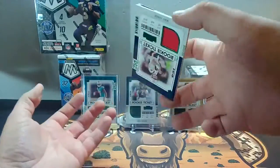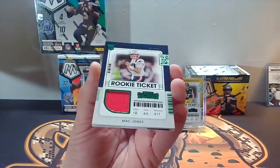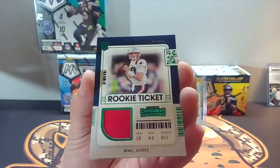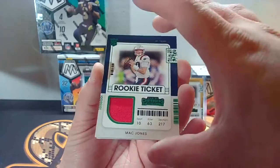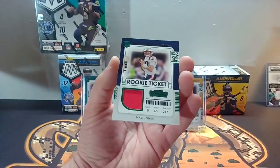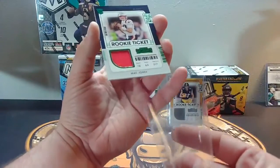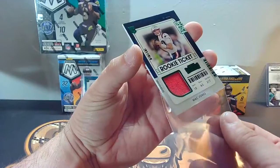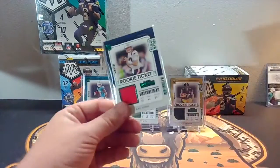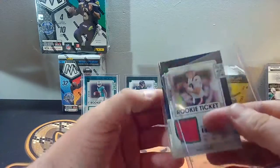And our patch. Boom, Mac Jones. Ooh, yeah. Ooh, baby. There it is. Congratulations. The Christmas color Mac Jones, green and red, dude. Congratulations, Patriots. Oh, yes. There it is. I'm so happy I was able to get this for you guys. Dude, that's Zach Wilson. We're still missing a couple rookies, but dang. That Zach Wilson and the Mac Jones really got us. Wow, that was a heck of a mega box. Yes, it was. That was fire. The two patches, I mean, that's fire.